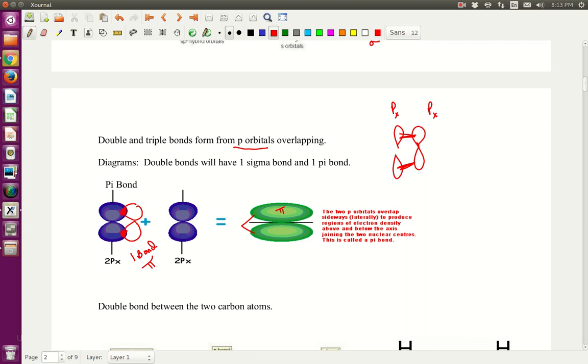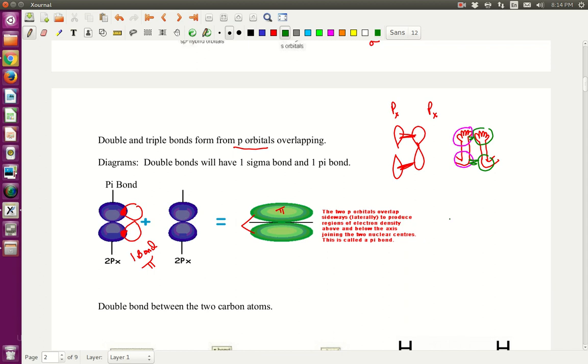Now, I have a way of doing that in class as well. I'm going to draw my awful hand again. There's the first one. Here's the second one. And we got elbows. I know that this is really horrible. Okay, so I treat this as the top of a p orbital. Like here's the top of one and the bottom of one of the p orbitals. And this is the top of a second p orbital and the bottom of another p orbital. And when they come close together, when the elbows and the hands touch, we form a pi bond.